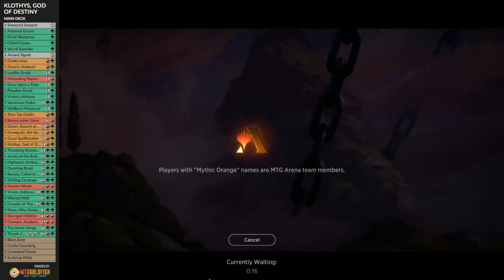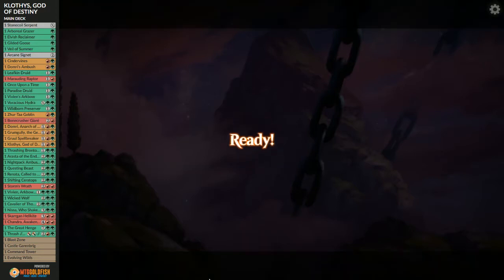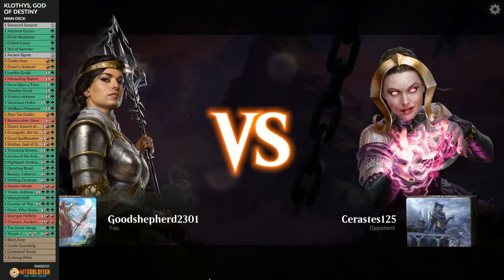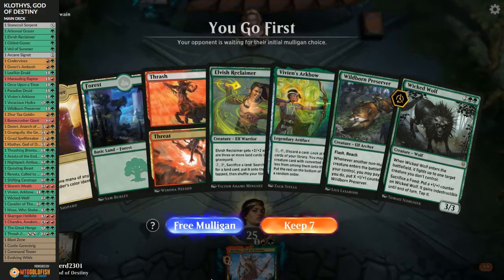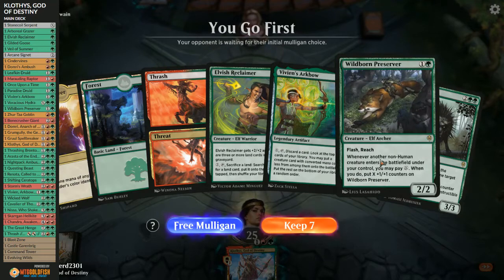Still concerned, because of the few test matches I did with the big tree that I've mentioned. Okay, mono black this time. They did not turn out well for me. Okay, so we've got 2 mana. We've got things to do.